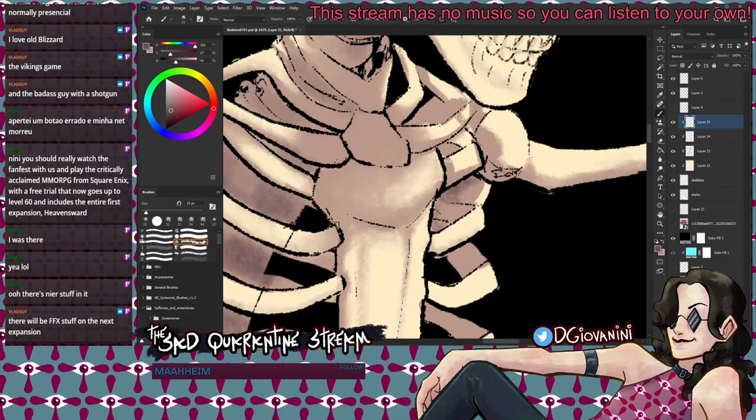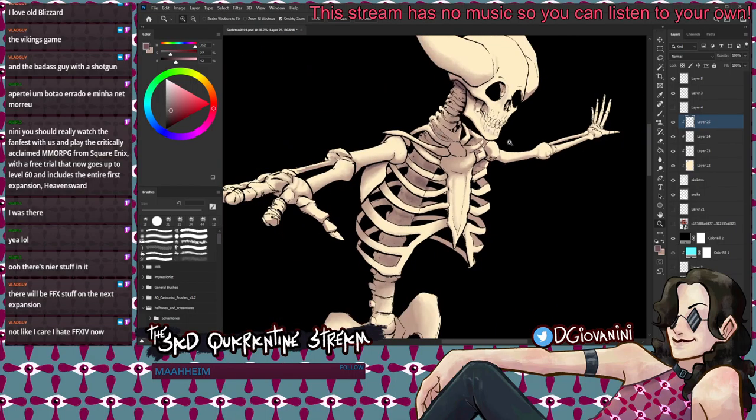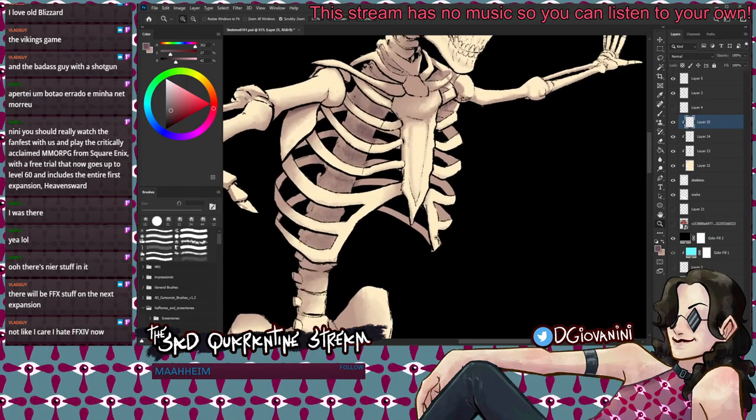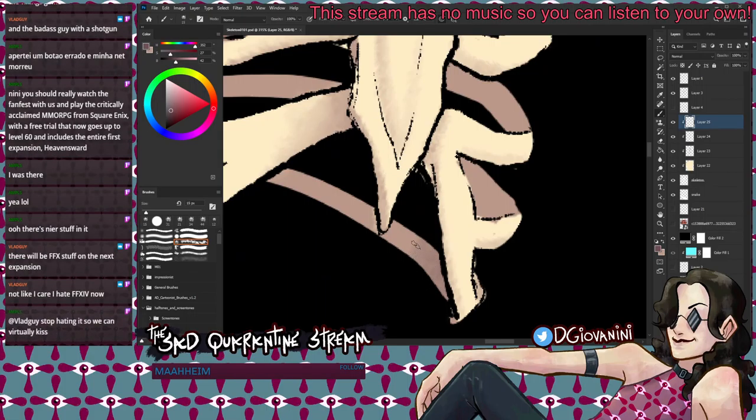Oh yeah, I think Kaori showed me the next Final Fantasy X stuff. Looks very cool. Like some summons, right? I think you guys are going to get Anima from Final Fantasy X. You can summon Anima, and I think Yojimbo is already in that game, so it's Anima and some other summon. I forgot what the other summon is. But you guys are going to get Anima from Final Fantasy X.